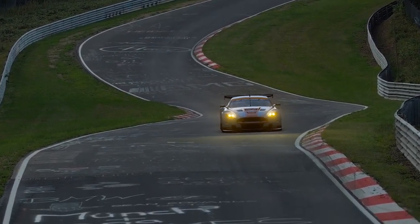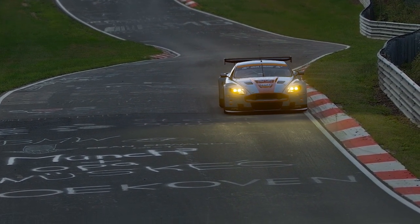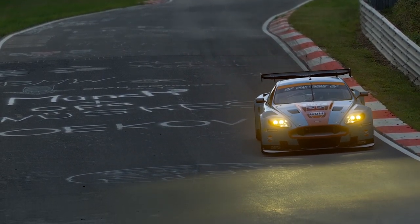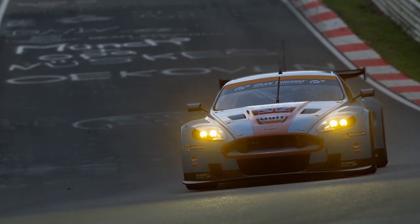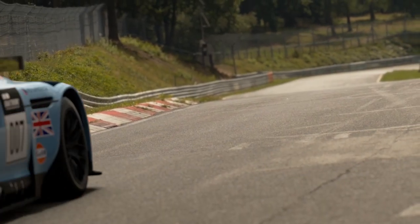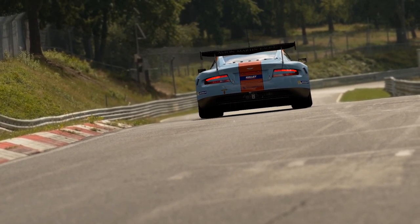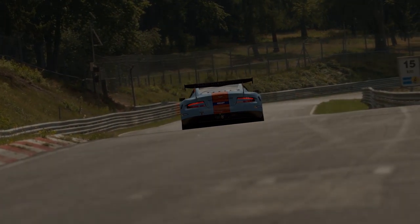In terms of what we're going to do, we're looking at three tracks. We've dropped Brands Hatch and I can explain that separately if you really want to know. We're going to look at Dragon Trail Seaside, Interlagos, and then Suzuka. We'll also do a grid start to look at acceleration off the line using traction control 1, and we'll look at fuel and tyre wear to give you a full car profile. Let's jump to Dragon Trail Seaside.